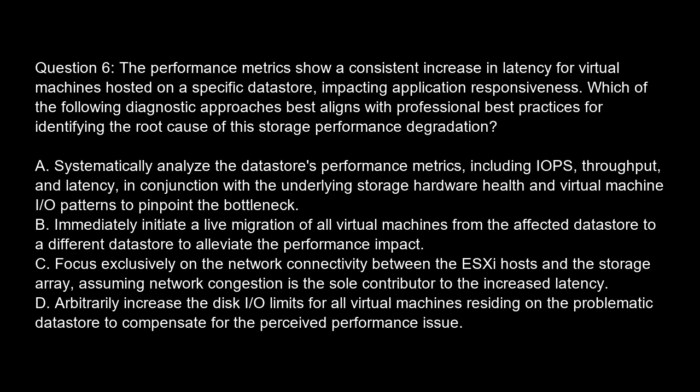Option C. Focus exclusively on the network connectivity between the XC hosts and the storage array, assuming network congestion is the sole contributor to the increased latency. Option D. Arbitrarily increase the disk I/O limits for all virtual machines residing on the problematic data store to compensate for the perceived performance issue.